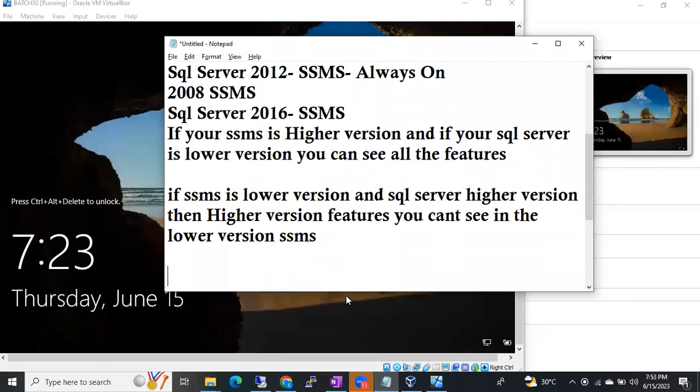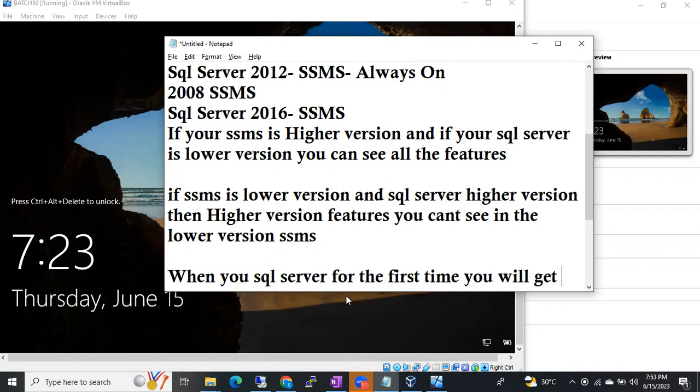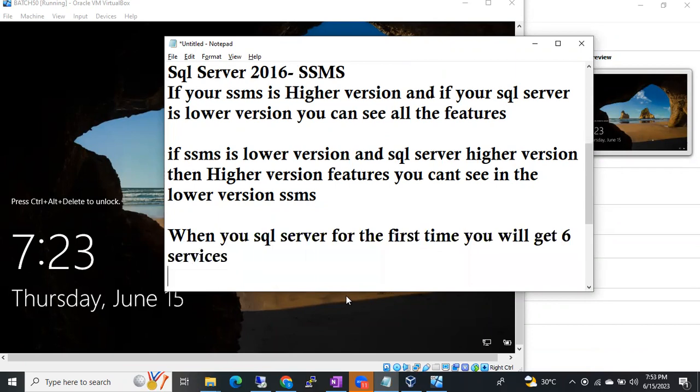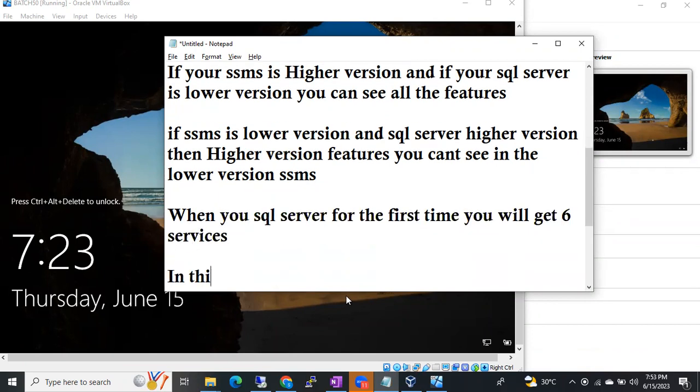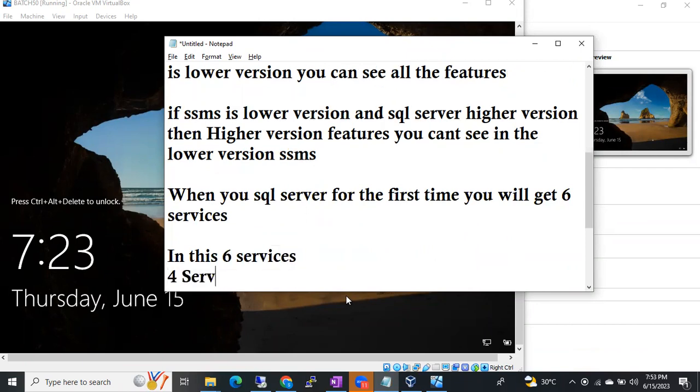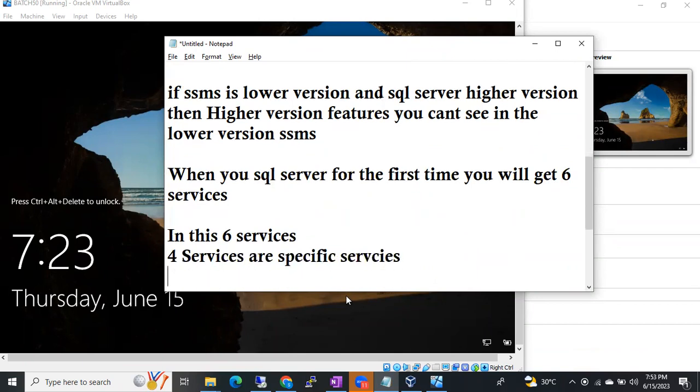Wrong answer. Okay, right. So let me tell you, when you install SQL Server for the first time, you will get 6 services. In these 6 services, 4 services are instance specific and the remaining 2 services are shared services.